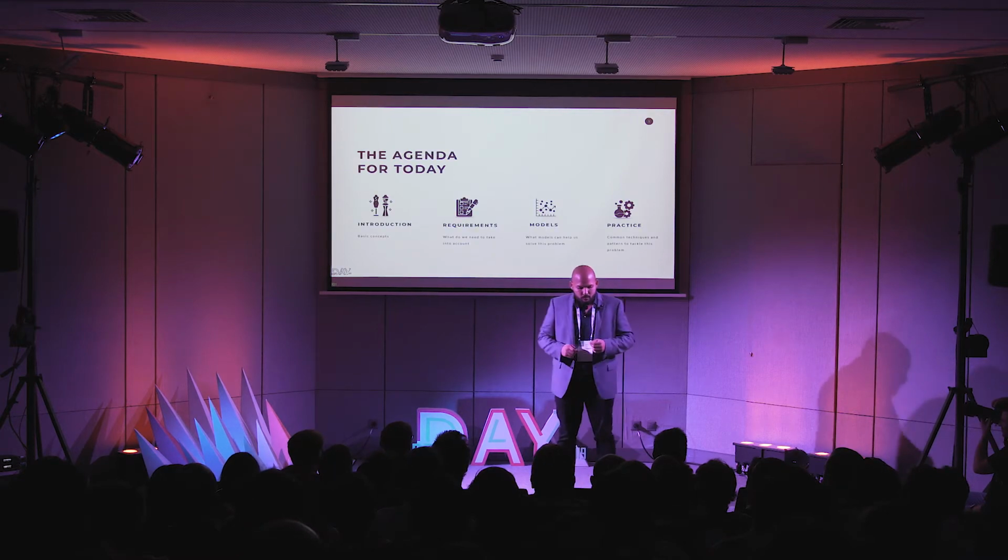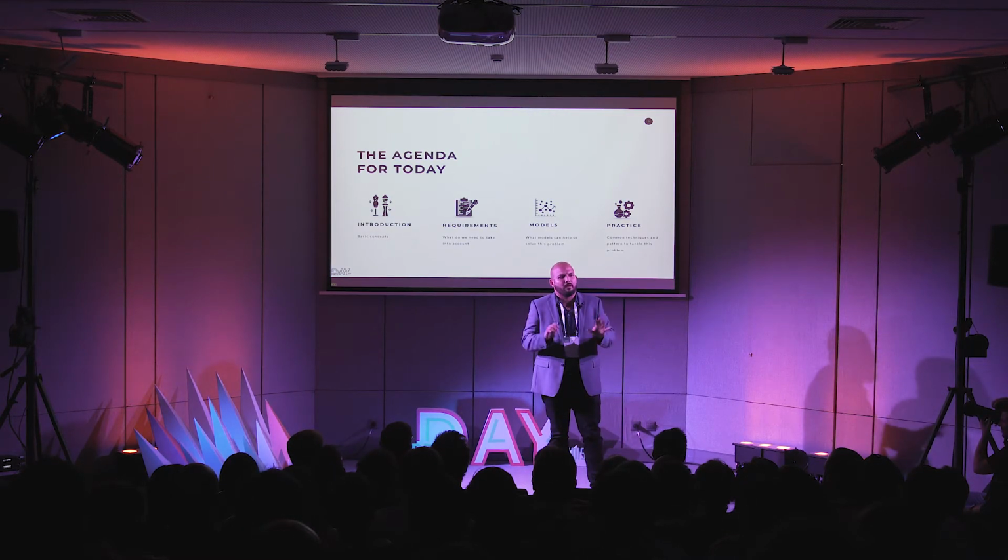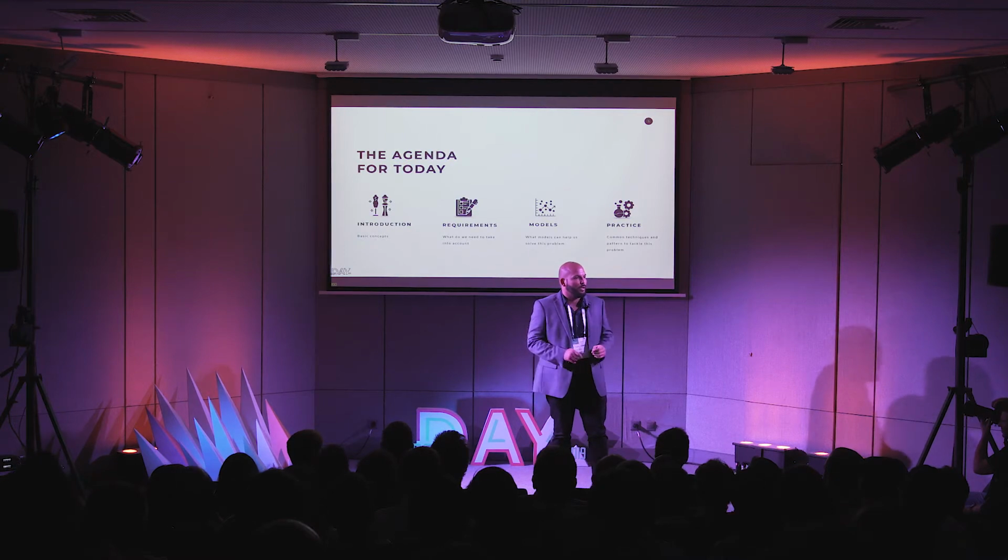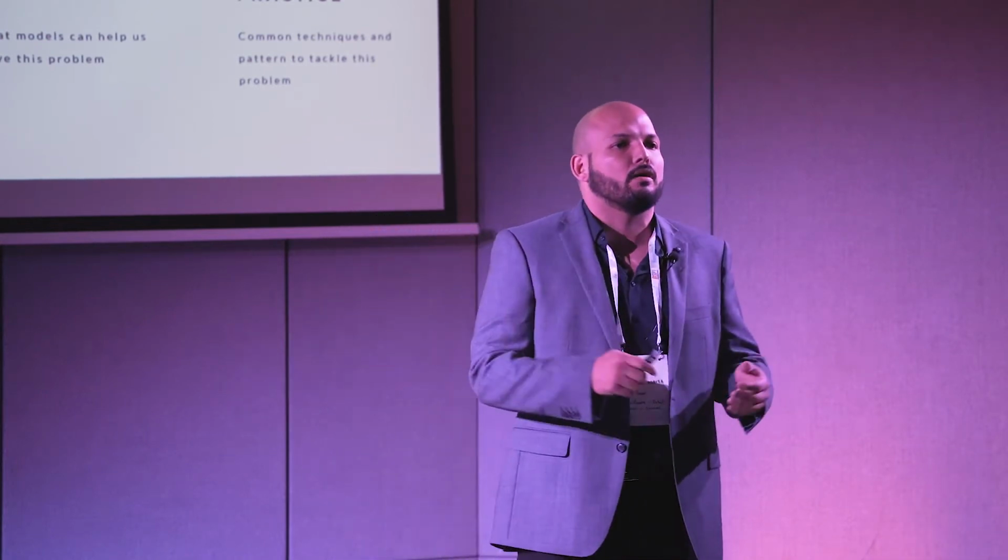So what are we going to talk about today? We're going to try to build a small system, a demand forecasting system. First, I'm going to give you some introduction to demand forecasting, and then we're going to talk about what requirements the system has to have in order to provide good results. Then we're going to take a look at what models we can use to build that system. And finally, I'm going to talk to you about some practical tips.